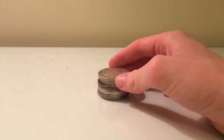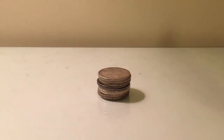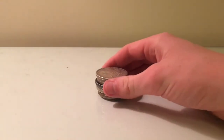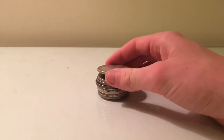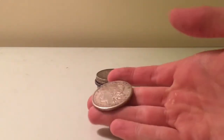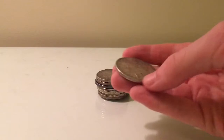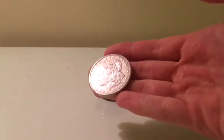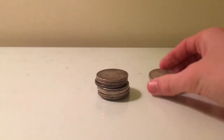Now, some people will say that copper coins and other coins of this era might sound the same. I really don't know. I've been trying to read up on YouTube comment sections to find out. And there's basically people all across the board talking about whether or not the ping test is reliable. For me, and for basic dates that are not key dates, it works, because I can guarantee you no one is going to be trying to forge a 1921 Morgan. That's just not going to happen.